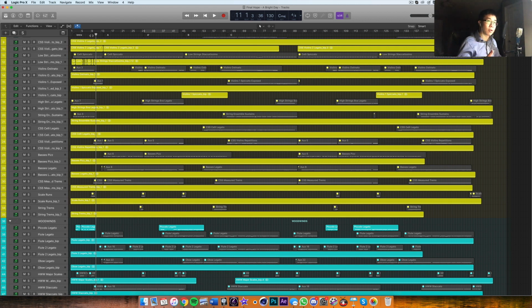The more comfortable the player is, the more beautiful and expressive the instrument itself will be. Okay. Tip number 2 is also very important, especially in the case of the woodwinds and the brass, and that is breathing. This is something when I hear a lot of beginner mock-ups, they actually forget to consider. They write these beautiful long melody lines, but there's actually nowhere for those players to breathe.